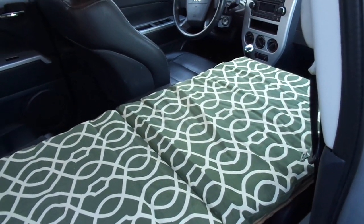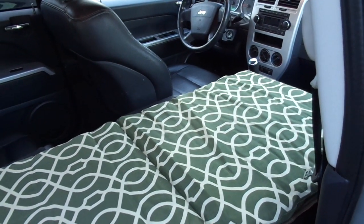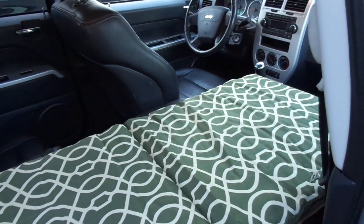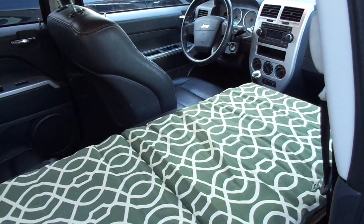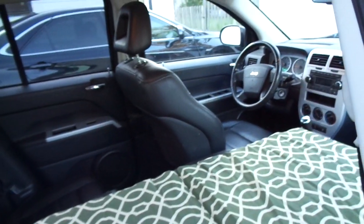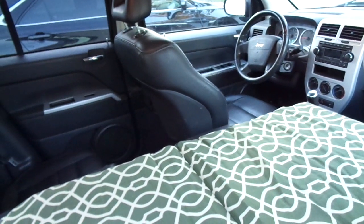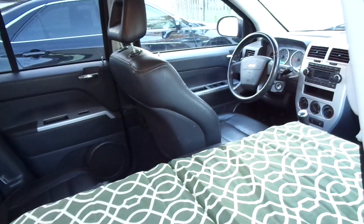That worked really well — the fact that while everybody else was sleeping in the tents during the meetup, in the morning they would wake up and the tents would be full of humidity. And if they touched any place in the tent, as usual, it leaks and all the water comes in. I was kind of worried that inside my Jeep I would get a lot of humidity too, but I didn't. It stayed nice and dry.